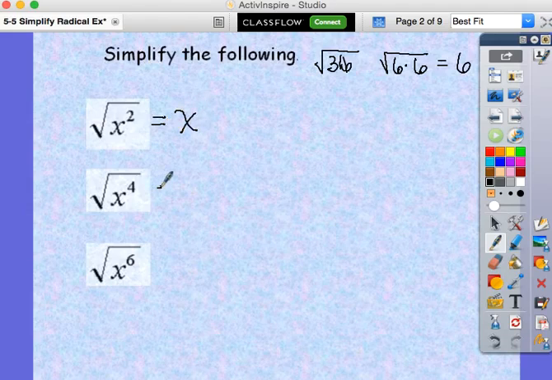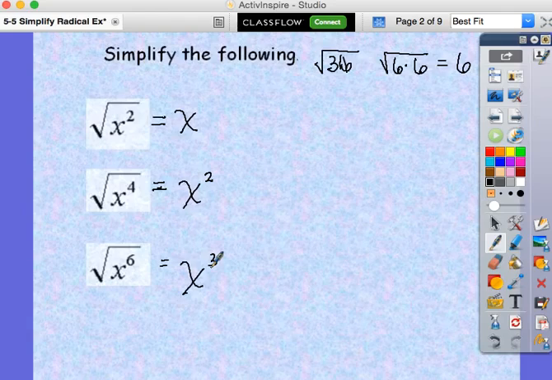Okay, what about the square root of x to the fourth? Think about what times itself would be x to the fourth. Raise your hand, please. Logan? X to the second power? Good, it would be x to the second power, because x to the second power times x to the second power is x to the fourth power. Okay. Abby says, so are we just dividing the exponent by 2? Basically, that would kind of be how you're looking at it, yes. All right, so then the next one would be x to the third power. Very good.